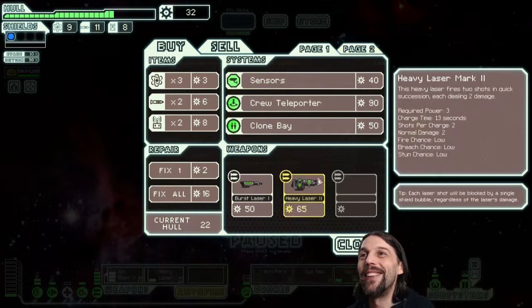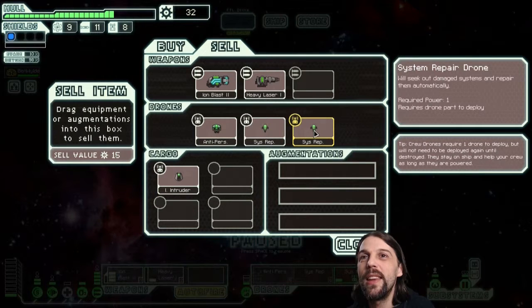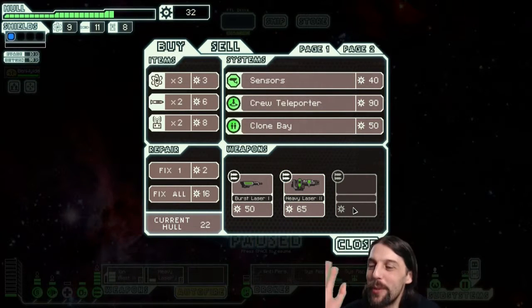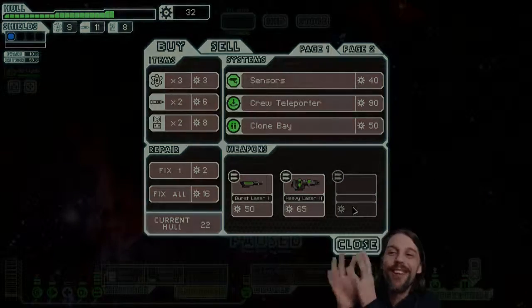So, yeah, I'm happy to see this. This is so good. Now let's quickly check how much we get. Yeah, 32 actually for the ion intruder. So this takes us up to 64. And if we sell the one sys web on top of that, we will have 79. Okay, finally some lasers. I think I will make that decision tomorrow, guys. I will end it again on the cliffhanger.